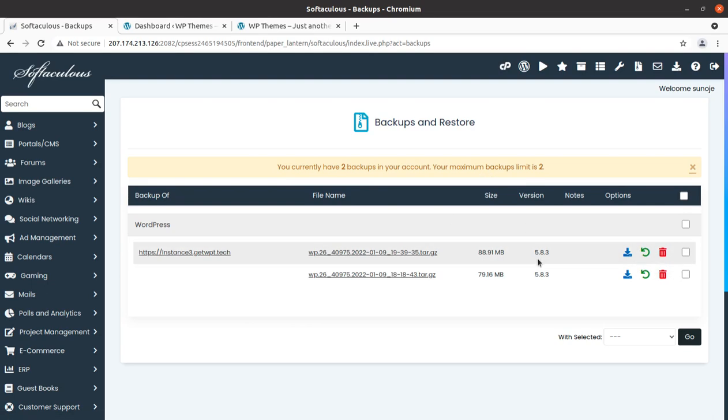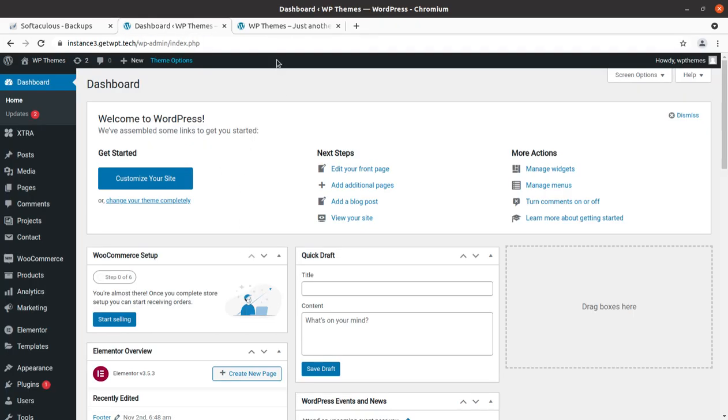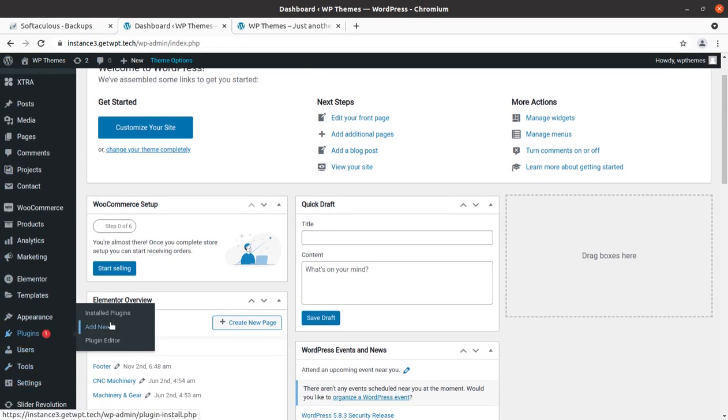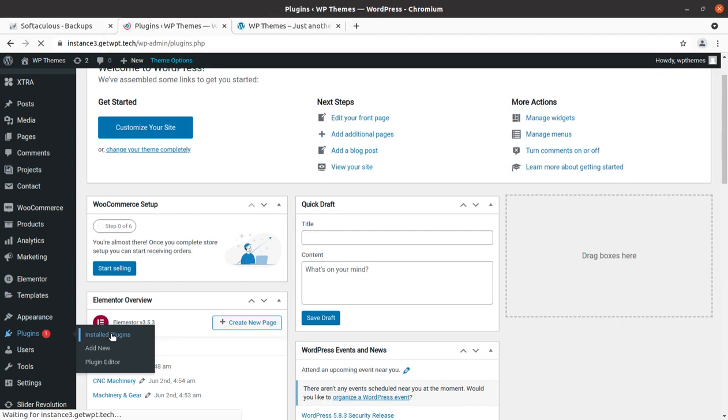Okay, so now I'm going to the dashboard, and this is the dashboard of this installation, and this is the website. I'm going to delete and reset this website. I have already installed the WP Reset plugin, and I will use that plugin for resetting this website.